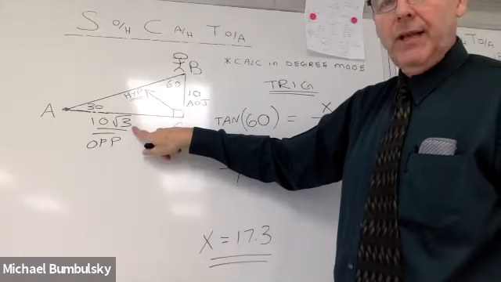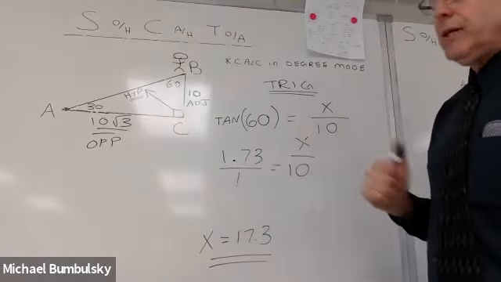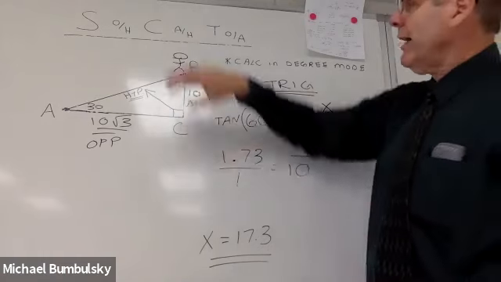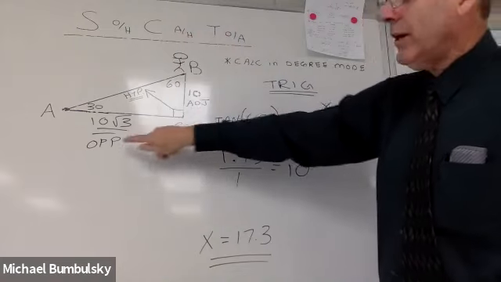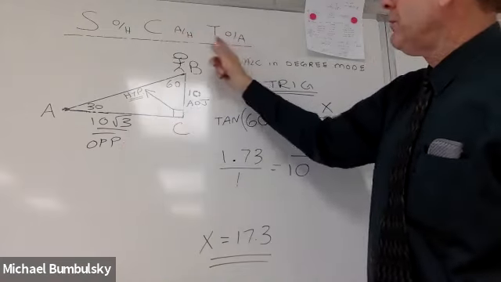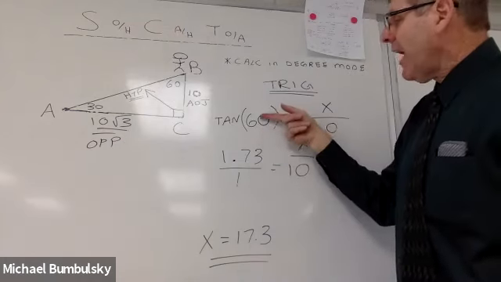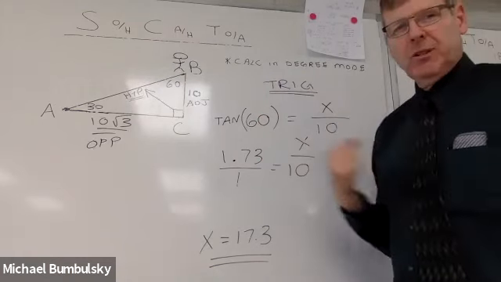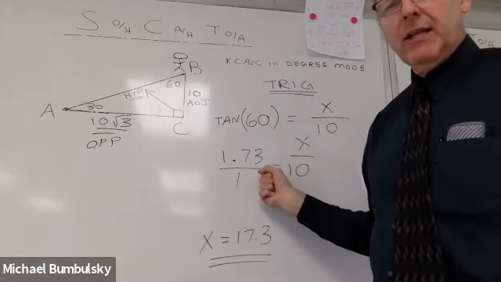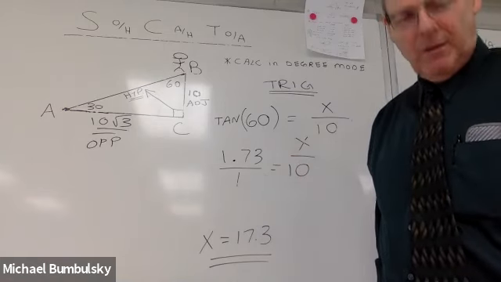You could have gone right to the answer, 10 square root of 3. But we could have used the trig tool. What's very important is you have to decide where you're going to stand, what it is you're interested in, and what it is you want to find out so you can pick the right trig function. And then once you do that, you can find that ratio in your calculator and then solve for x. Does that make sense? That's the heart of today's lesson, is understanding this example. Everybody think they have that?